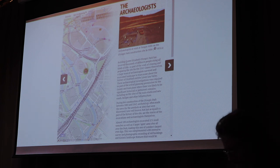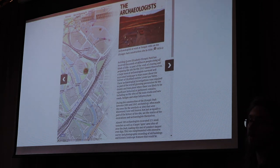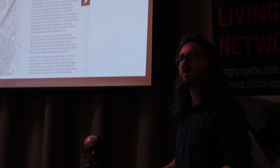So in this kind of project, archaeologists were brought in basically to mitigate damage to the past, to excavate sites before they're destroyed forever, and that's part of the planning process. The Olympic Delivery Authority and London Development Agency at the time brought us in, and as I was just very lowly in this, I should say, I wasn't running any of the projects, I was just a digger. So I'm going to go through what it was like being an archaeologist there, how that's now fed into Groundbreakers and a few of our archaeological discoveries.